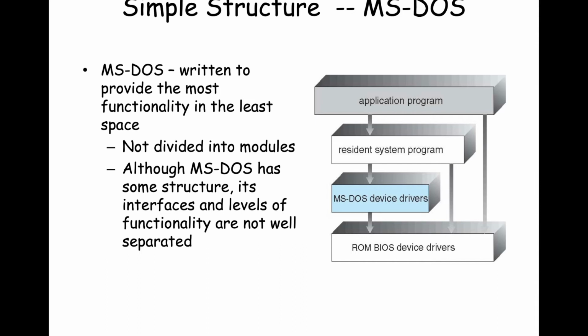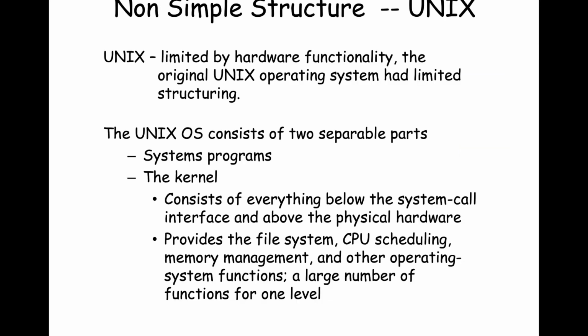And so in this schematic, and this is from the book, it talks about the relationship between the various components. You had the ROM BIOS device drivers that talk to the hardware, so this hardware abstraction layer type of thing for MS-DOS. And then you had the device drivers for MS-DOS that interacted with the BIOS for the individual pieces of hardware. And then you had resident system programs, so these are the programs that would stay in memory and they would perform things for you. And then on top of that, you had the application program. So this was MS-DOS. It was pretty simple, but it did its job quite well for the time being.